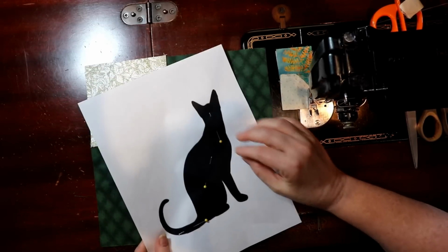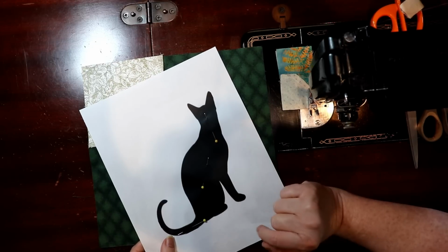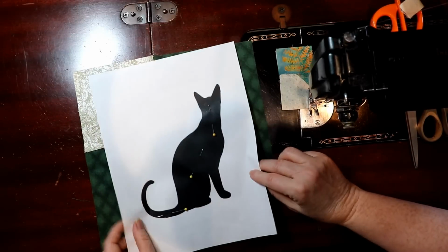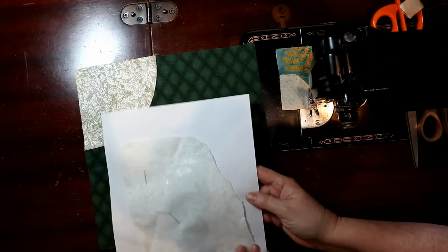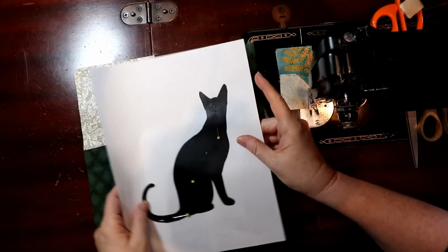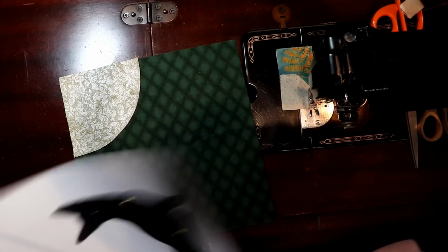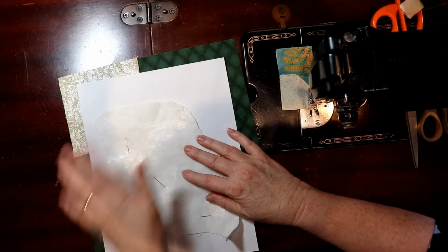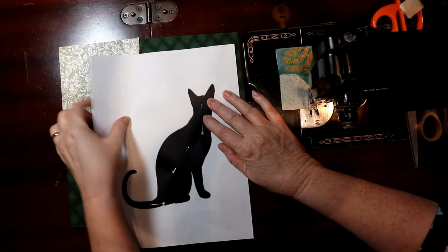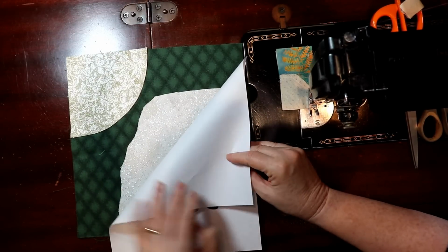I went to the clip art on the internet, and I decided I needed just a black silhouette of a cat that would go on here, and it's going to be a silver cat when it's done. Depending on how you sew this, my Heat and Bond is on this side, so my cat will be oriented this way. If you cut it the other direction, you'll have the cat pointing this way. Because I want good contrast in this block, I'm going to put the cat this way, and then you'll be able to see both the silver cat, with that silvery fabric, and the moon.